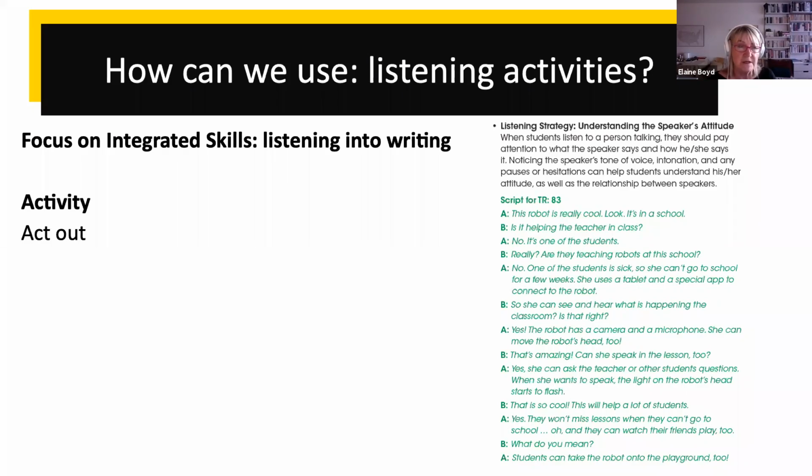And this is important because it gives them a physical sort of visual of what they're doing. And then what you could do is ask them to write the instructions for using the robot. So this script is just discussing the robot and how amazing the robot is. But you're going to take the same information and convert it slightly. And they're already familiar with it. They've acted it out, so they understand what's going on. They've got a picture in their head. Then you're going to ask them to write the instructions.